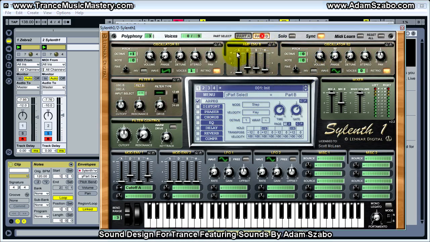I think that one of these oscillators is too loud. It's this +1 here. Hold on.